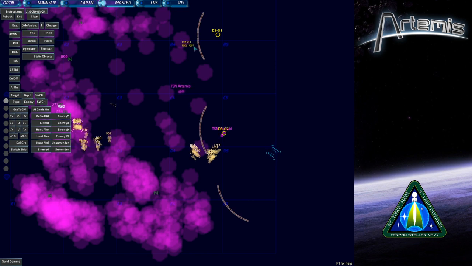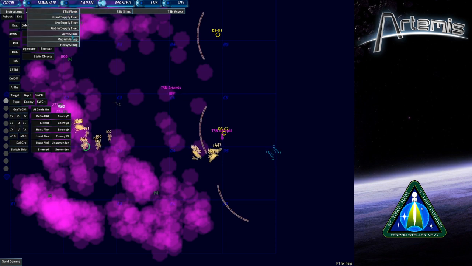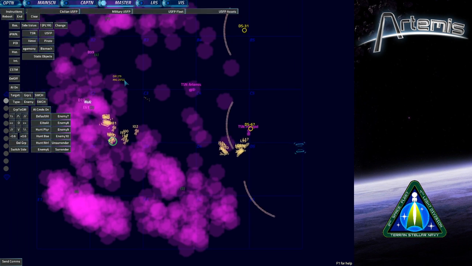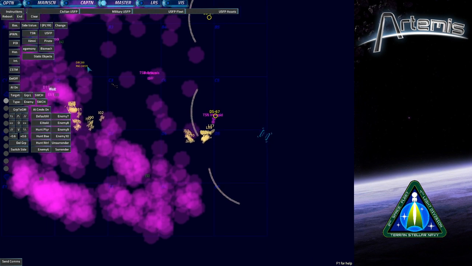So I want TSN, and let's see, TSN ships, TSN fleet. Just quickly, Artemis is bearing me down on the rendezvous. Yeah. Kilo's well off. It's alright.